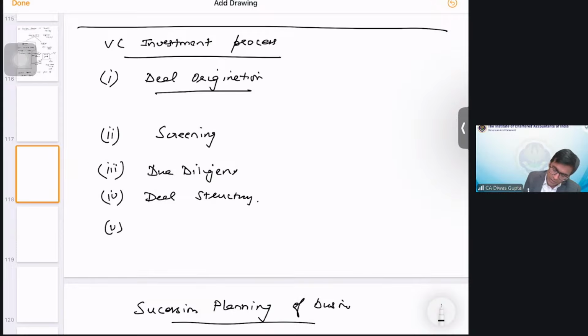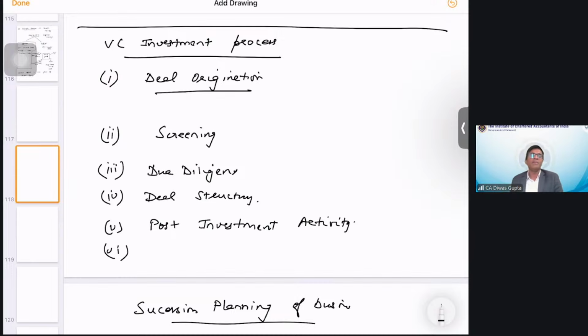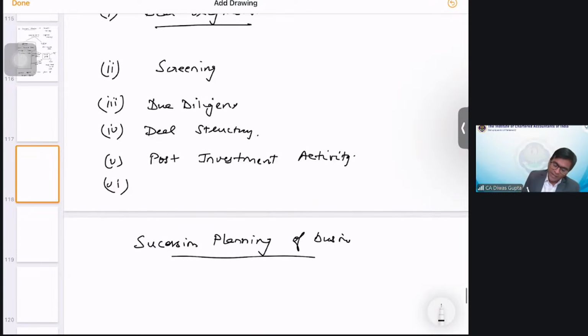Then comes post-investment activity. Now, after your investment, you will also monitor how the investment is faring, right? So in this, the VCs will be periodically updated about milestones from the business side, with the VCs getting into the business, and then finally an exit plan, right? Wherein you will exit the venture capital, or let's say the private equity, in a way and form which helps you reap the benefits. Okay. This is the VC investment process in India.